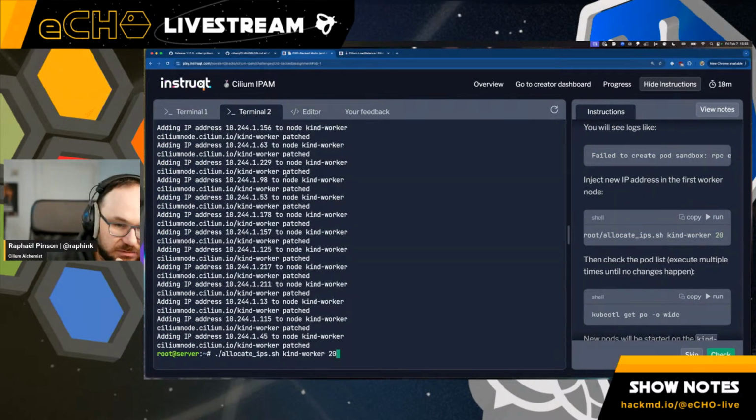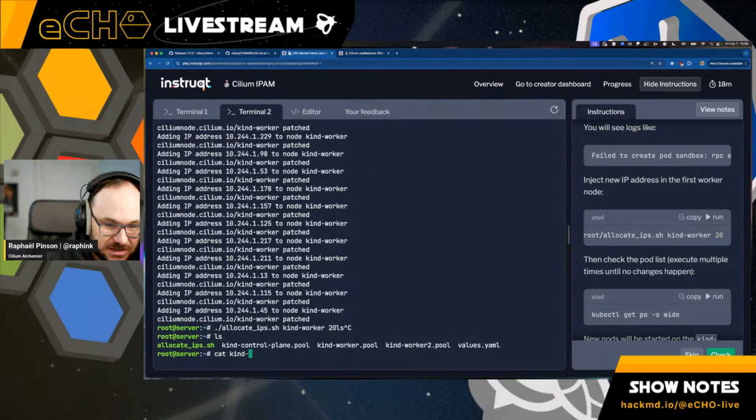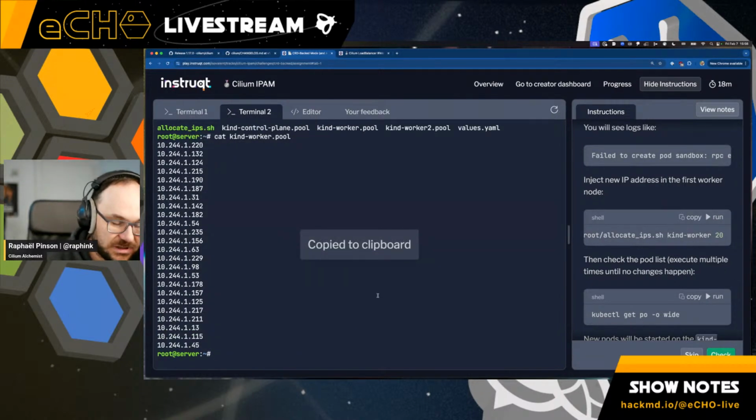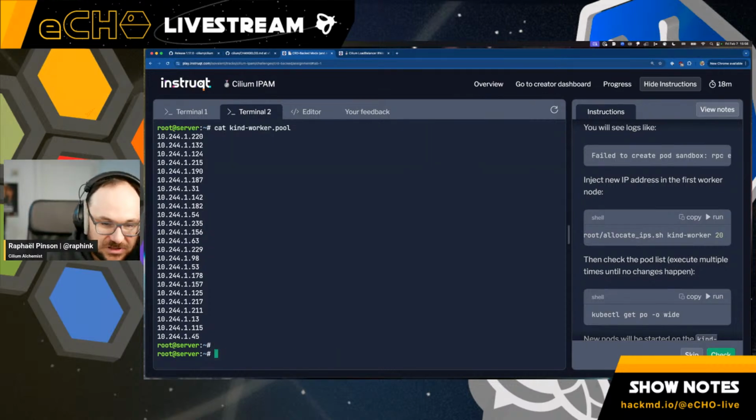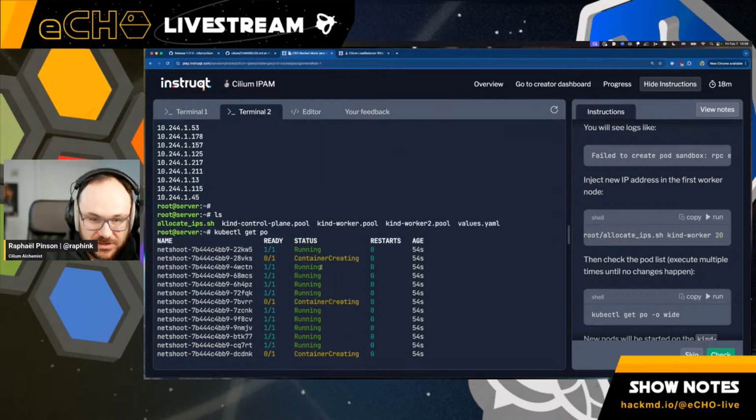So we're getting random IP addresses that were not assigned yet. I'm cheating a little bit. If you saw in my script, I have some files here where I record the IPs I have already allocated. I could get them from Kubernetes actually. You could probably improve this. And so now I have more pods that are started.